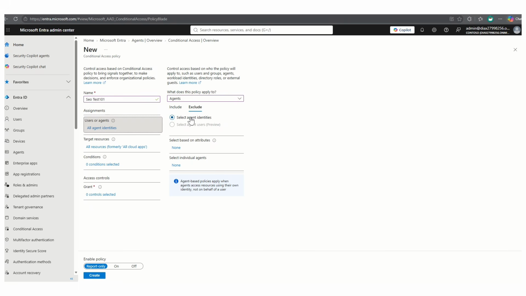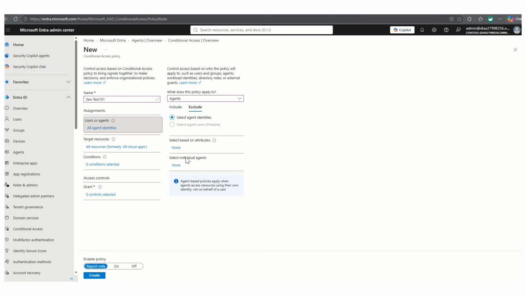And again, this is not a conditional access policy class or lesson. So I'm not going to go into it. If you've never done a conditional access policy, it's going to be tough to understand. You have work to do. You have a lot more to read and study. But for those of you who are familiar with conditional access policy, in the same token, you could exclude agents. Maybe you want to apply to all agents, but there are some agents that you want to run, and then you can do that.